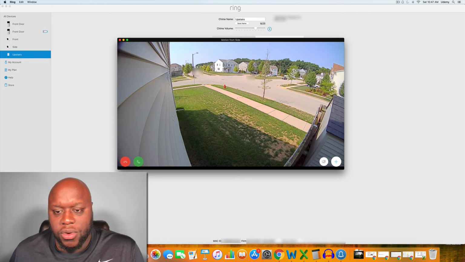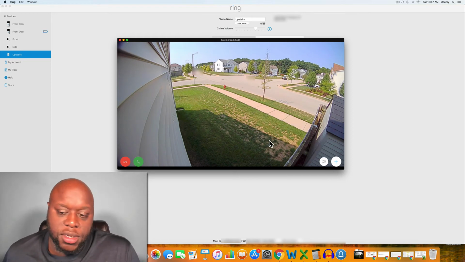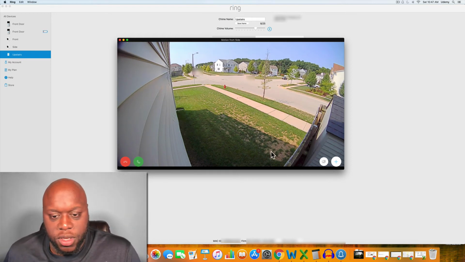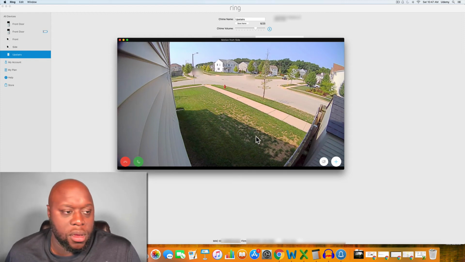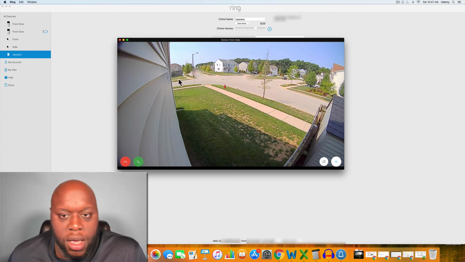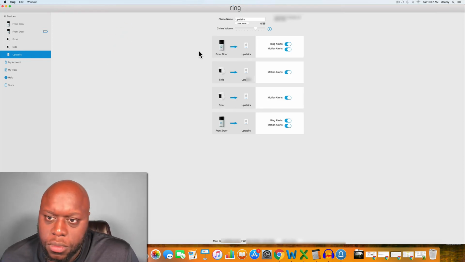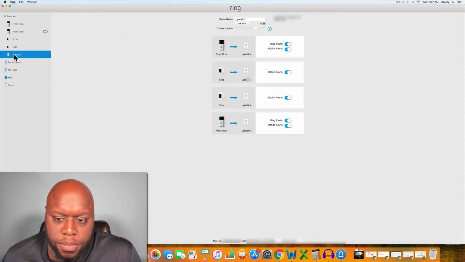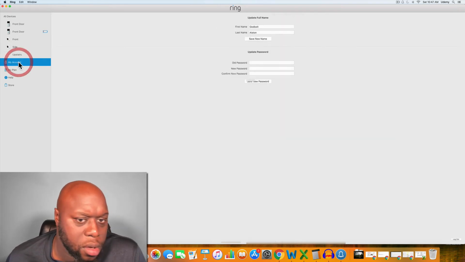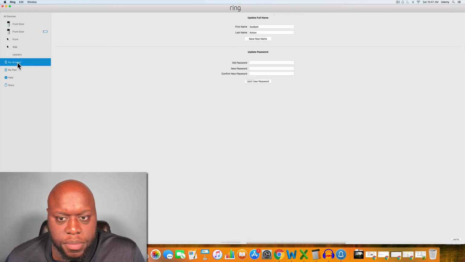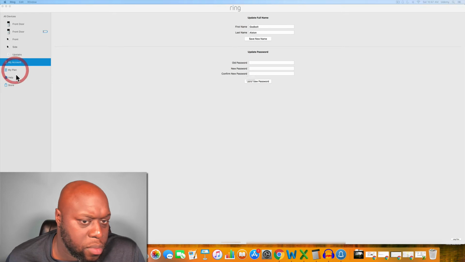I have it set to extra sensitive, and so just about any motion movement from, I would say, a 4 or 5 year old up, it alarms. So let's close that. My account, my plan.